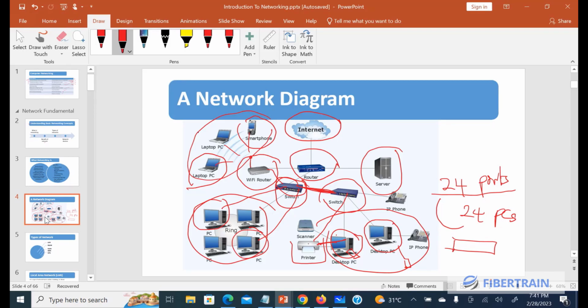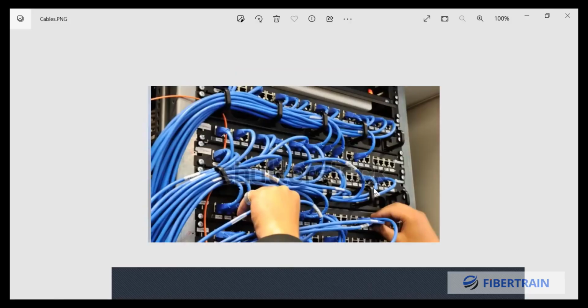But in a wired network, where we are not doing wireless, like in banks, you do wired. Everybody will have to connect to the switch, because wired network is faster than wireless. And wired network is also much more secure than wireless. So when we are using wire, meaning there will be cables that we'll be using. As a matter of fact, I want to show you a diagram that will help you to understand what I'm talking about. So you see these blue cables, you see these blue things coming out?